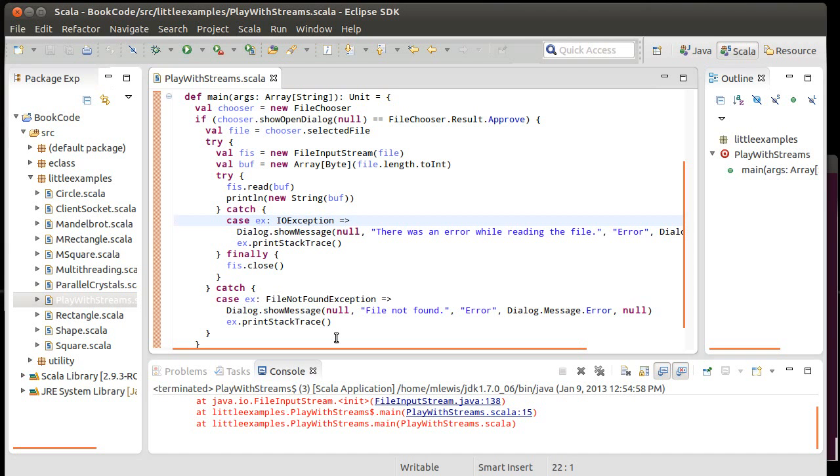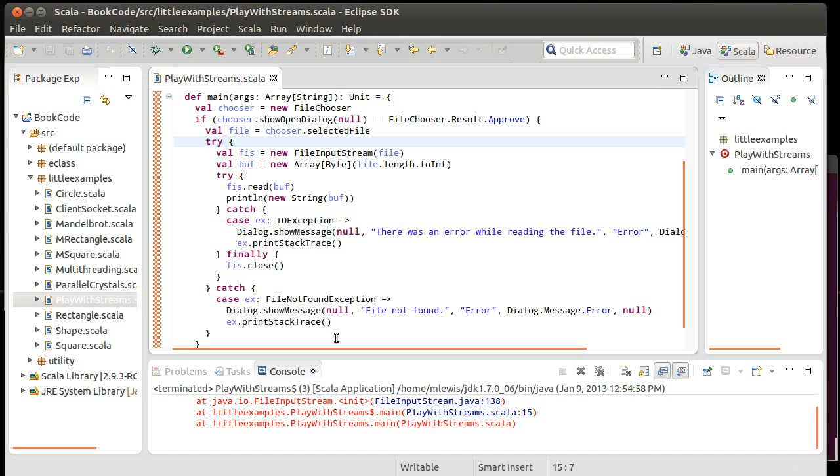One other thing to note is that, like almost every other thing in Scala, try is an expression, meaning that try has a value. Now in this case, I'm not using the value of try, but I could. I could say val a equals, and then have a try block sitting right there, and that try could have a catch and a finally. So maybe I wanted to make it so that the try block returns the string of what was read, and if it can't open it properly, it will return the empty string or an error message or whatever. So I could play with that.